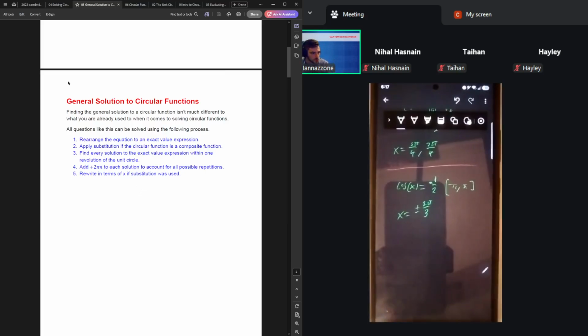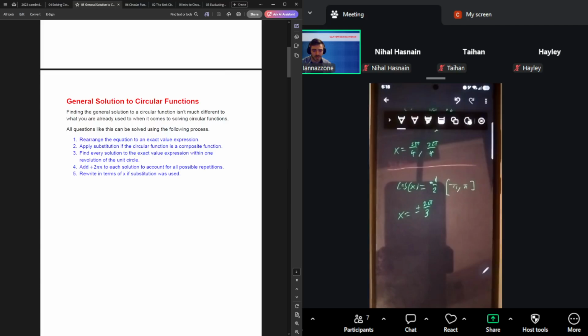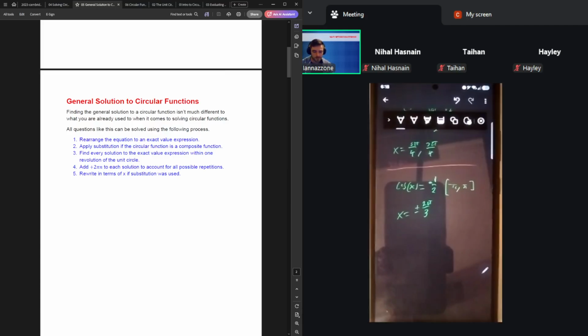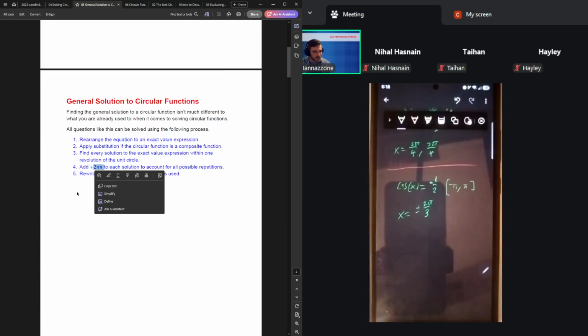Well, we've already seen a few examples of what happens when we have to do multiple revolutions around a unit circle. We simply find the two spots on the first cycle and then repeatedly add or subtract 2 pi until we fill out our domain. If there's no limit to the domain, instead of just adding or subtracting a finite number of 2 pi's, we're going to add 2 pi n instead, where n is a variable that will effectively stand in for the number of revolutions you're doing past the first one. It's not exactly what it is, but it's the way to think about it.